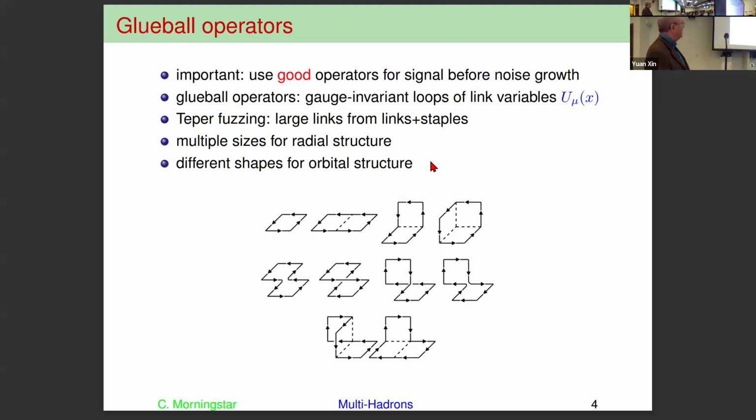So this is sort of what the typical operators look like. We express our gluons in terms of these things called link variables, which are just path ordered exponentials of the gauge field. And Mike Teper, through his hard work in the 80s, and Chris Michael, learned how to make a large subset of these things very efficiently, so that you could do that correlator rotation and get a very good signal.